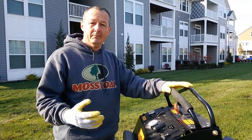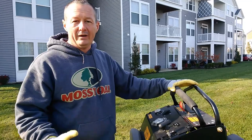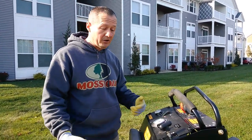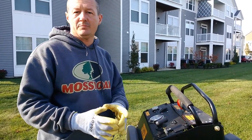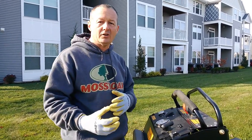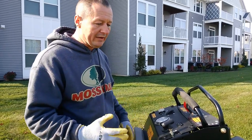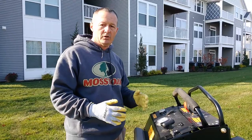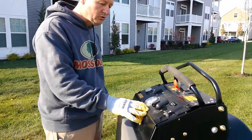Running a lawn aerator takes a lot more observance than a mower does, because there's items in the ground that you can hit more easily than a mower. With the mower, you have to be concerned with things that are sticking up out of the ground. With a lawn aerator, you have water covers, sprinkler heads, valve covers, rocks, concrete, roots, any number of things can be in the ground. So you really have to be watching, paying attention when you run an aerator, even more so than running a zero-turn mower.